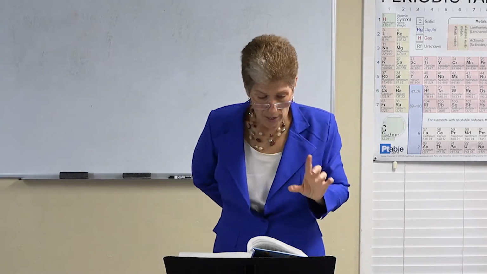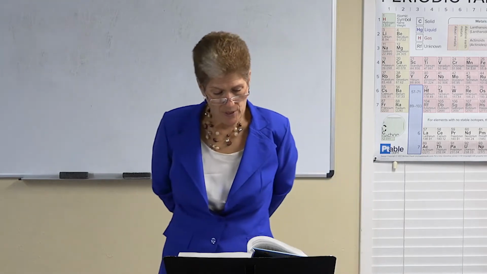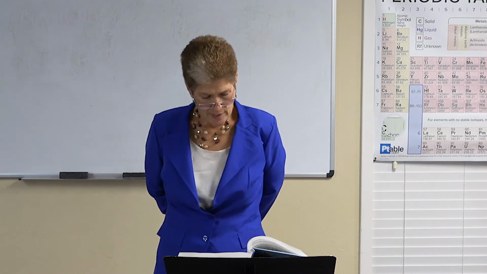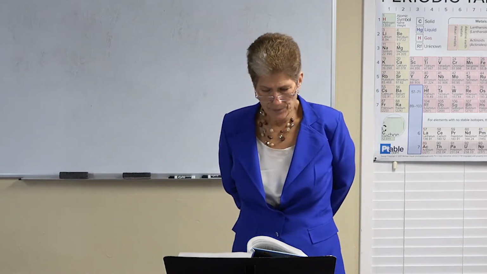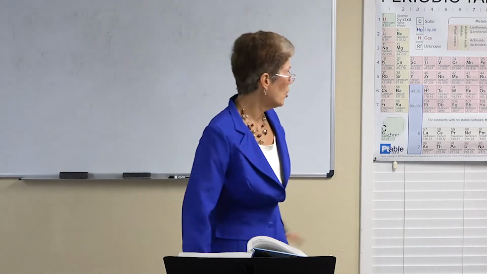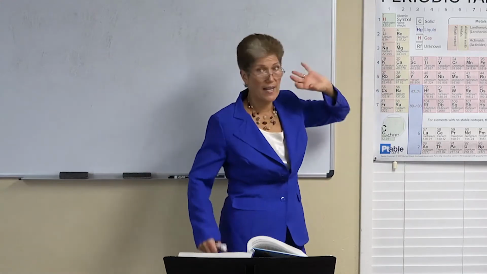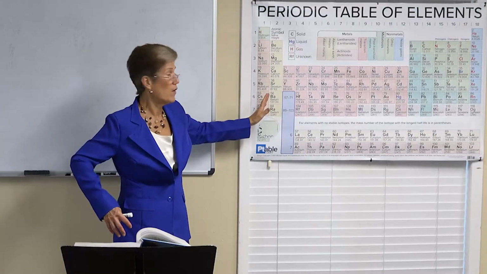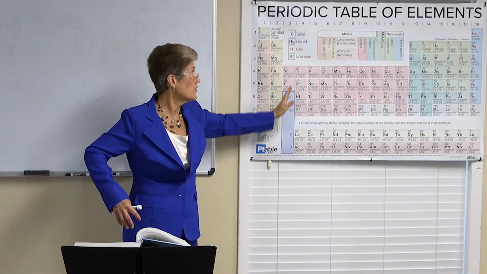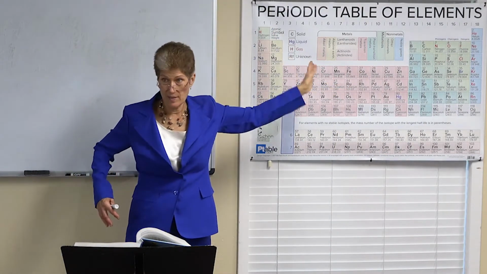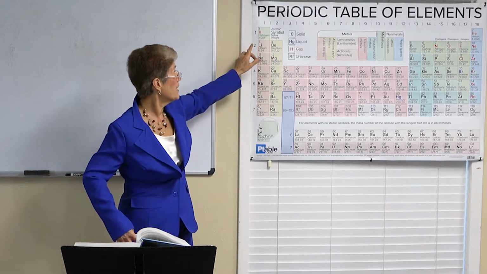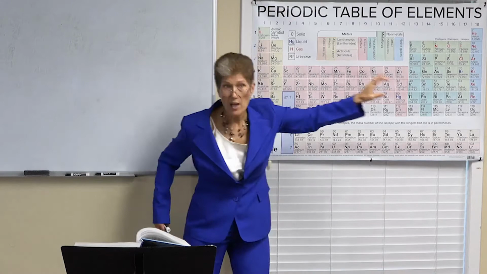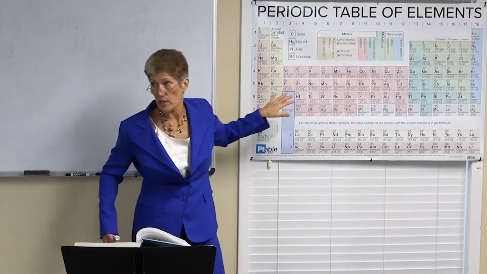All right, on page 136, periodic properties and how they affect covalent compounds. What he tells us here is that the periodic chart is periodic in that it has certain properties that are true of the ones that are grouped together. Like here, these all have 1 to give away, valence of 1, valence of 2. We already saw how the valence was set up here. Another periodic property is the atomic numbers. Notice they're 1, 2, 3, 4, 5, 6, 7, 8. Okay, so we see that that's a periodic property.